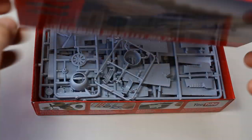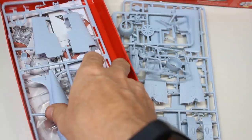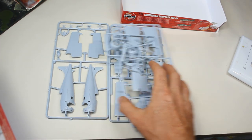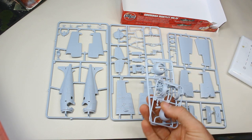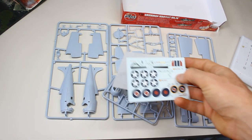So this is the build for the Fly Navy group build. It's hosted in a Facebook group called British Aviation and Scale, and I chose to enter that and build this kit as a bit of a mojo booster. It's the Airfix 1/72nd Grumman Martlet Mark 4. Nice little kit.